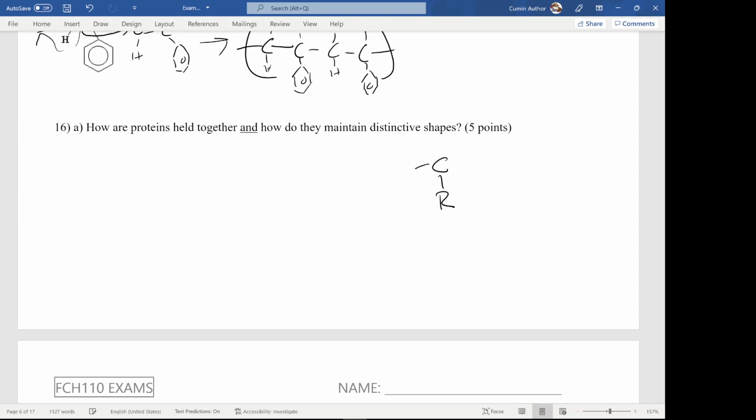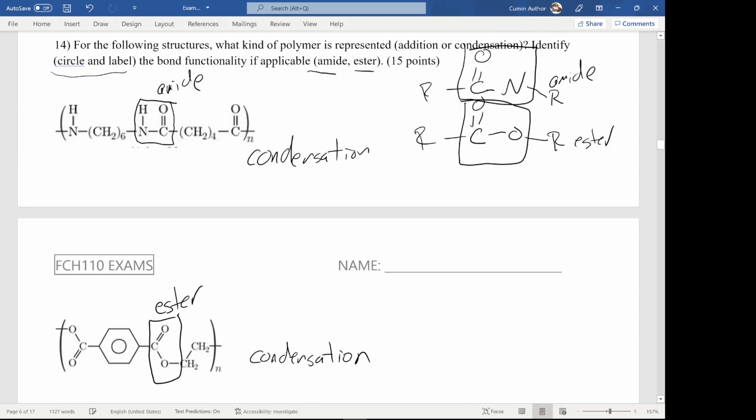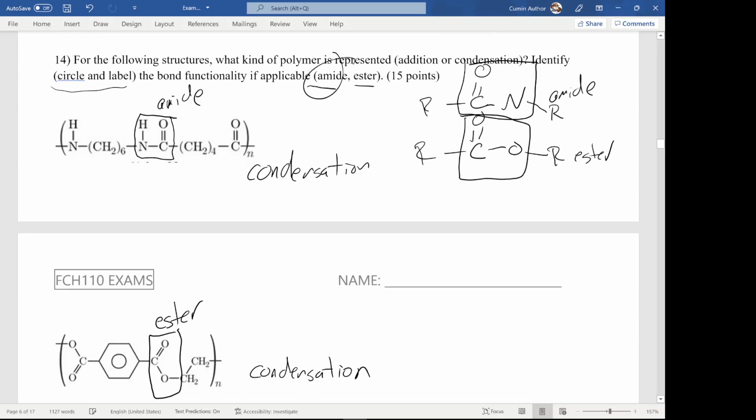But you say it's amino, so there's an amine group. An amine group is an NH2. And it's an amino acid. So there's also a carboxylic acid on it. And then there's many, many amino acids, and the difference between them is whatever this R side chain is. And then again, we can look, oh, what is that telltale thing? We've got an amino group, we've got a carboxylic acid group, and if we scroll back up here, we look, that is an amide.